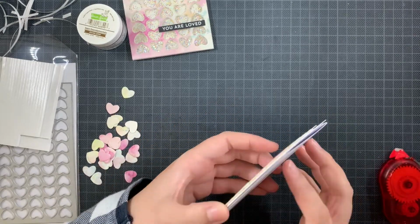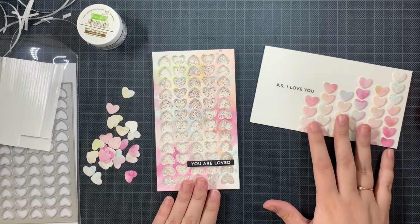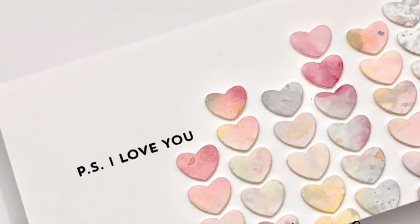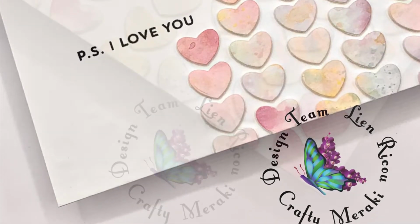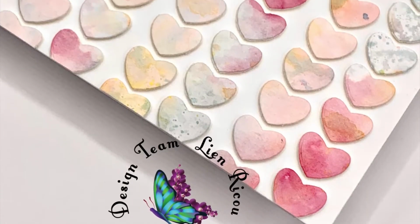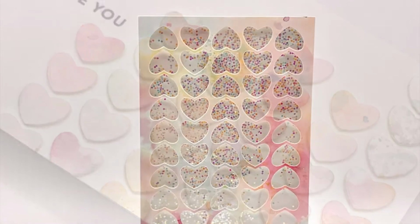So that being said, I'm really sorry for missing a part of the making. I hope that you enjoyed this video, however, and that you might have some ideas, maybe some better ways to add these hearts on your panels if you want to, but most of all that you enjoyed it.